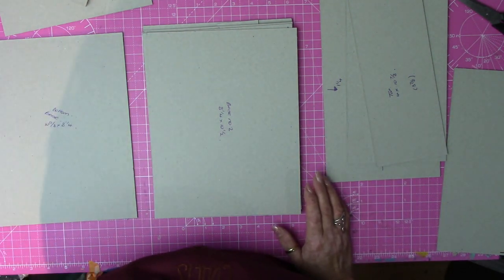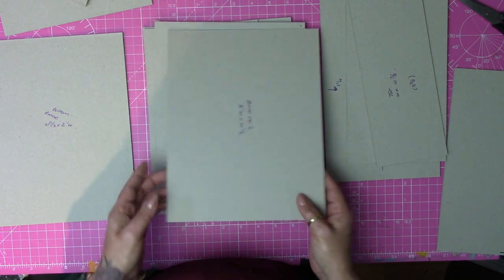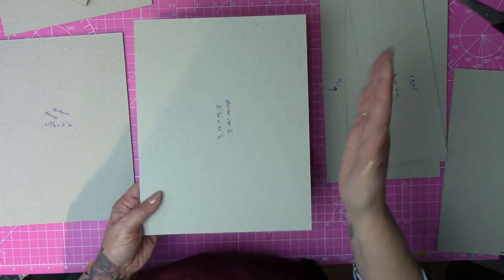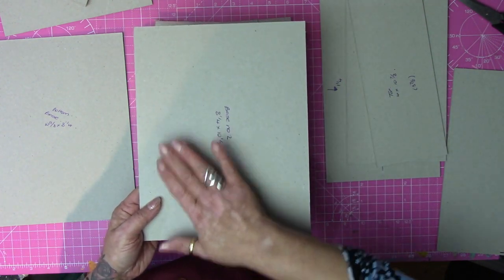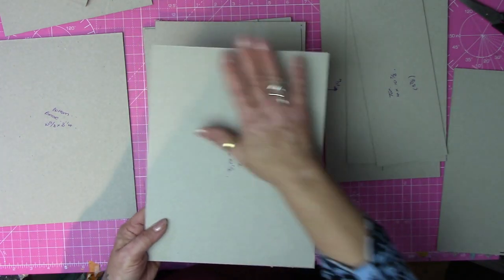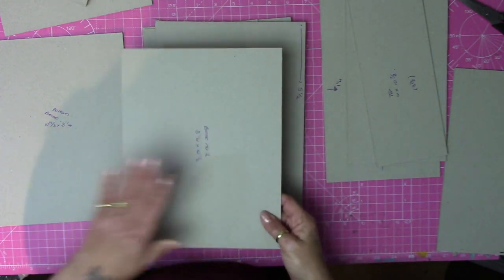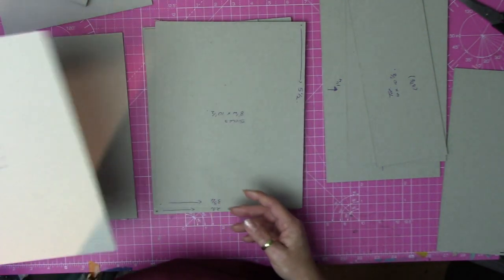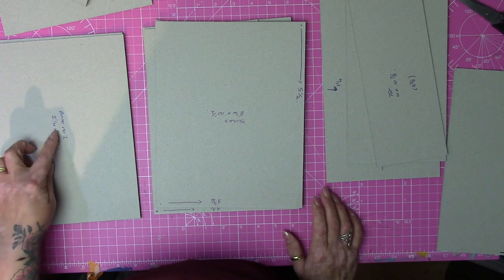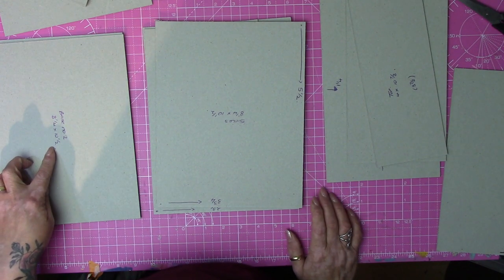So we've done the bottom base. So base number two, this is what's going to be the top of our drawer and the bottom of our memory book holder, so to speak. So the bottom of that, so like a shelf. I've labelled that base number two, and that is 8 1/4 by 10 1/2.